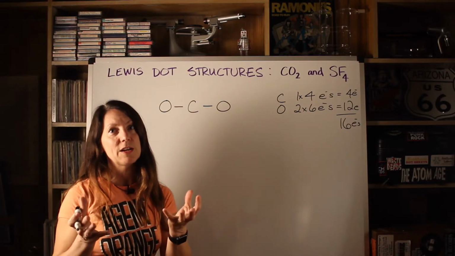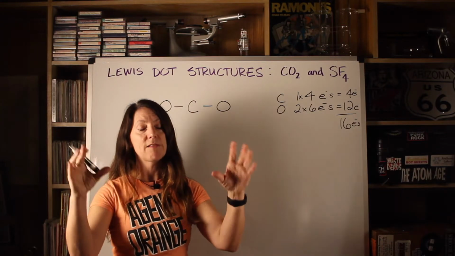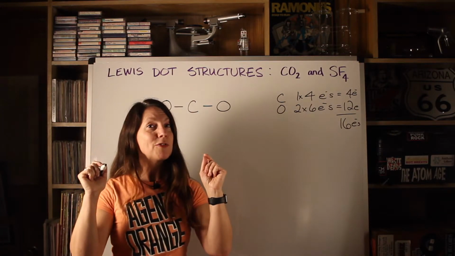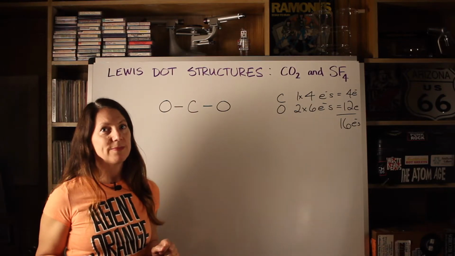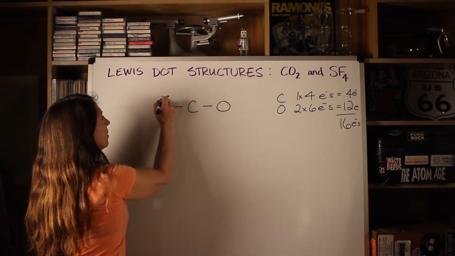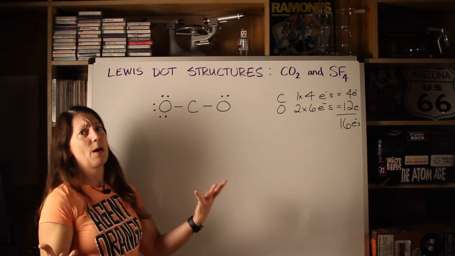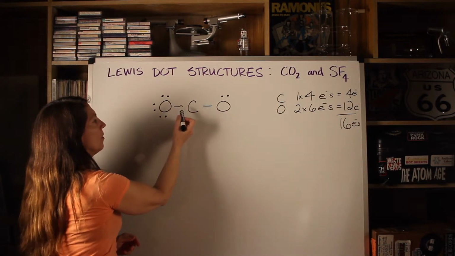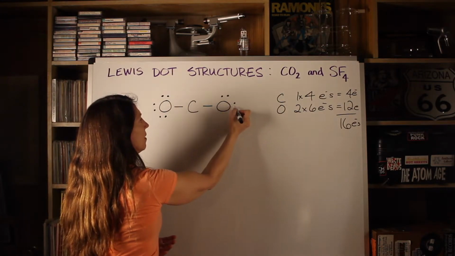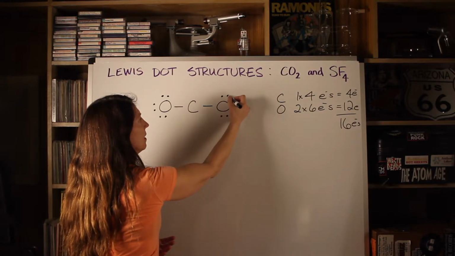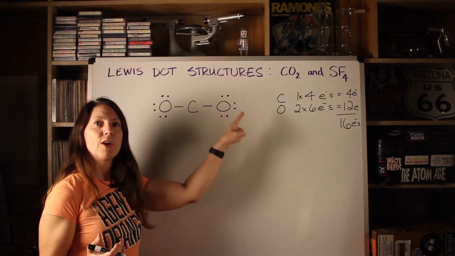Now we're going to put the rest of the electrons around. The rule of thumb is you always put the electrons around the periphery, around those outer atoms. Again, thinking about their electronegativity, they're going to want the most electrons. We might not end up that way, but that's where we're going to start. So let's put all the electrons that we can around the oxygen atoms. Let's count while we're doing this: 2, 4 is where we started. 6, 8, 10, 12, 14, 16. That's it, there's all of the valence electrons. But now we've got to check, does everyone have their octet?